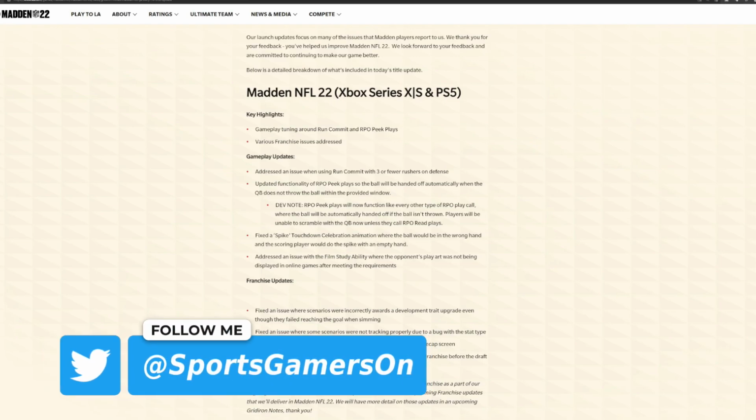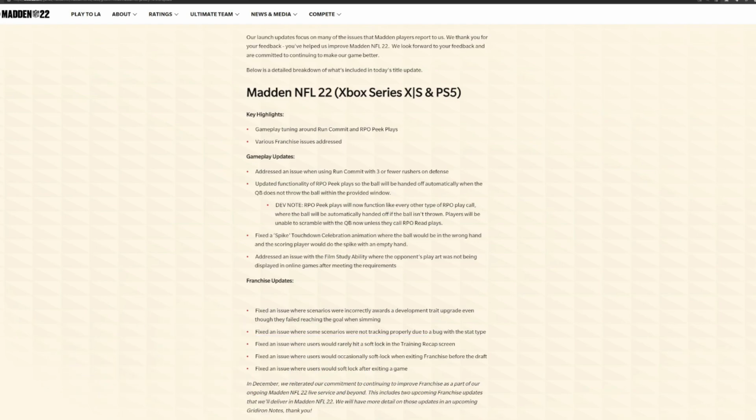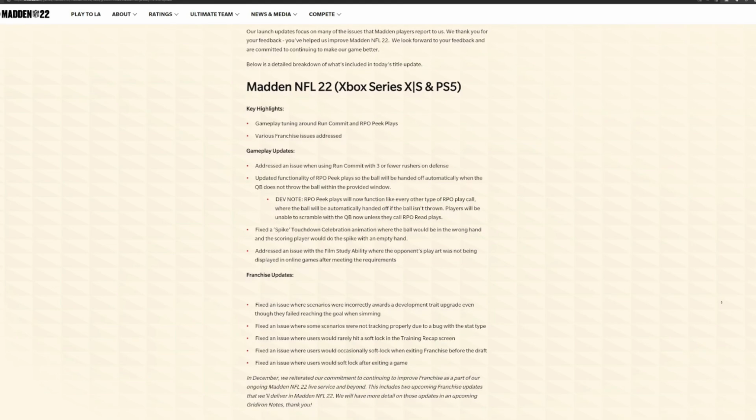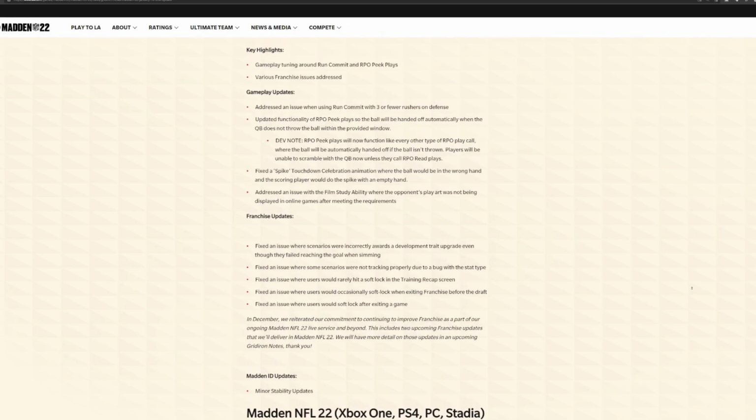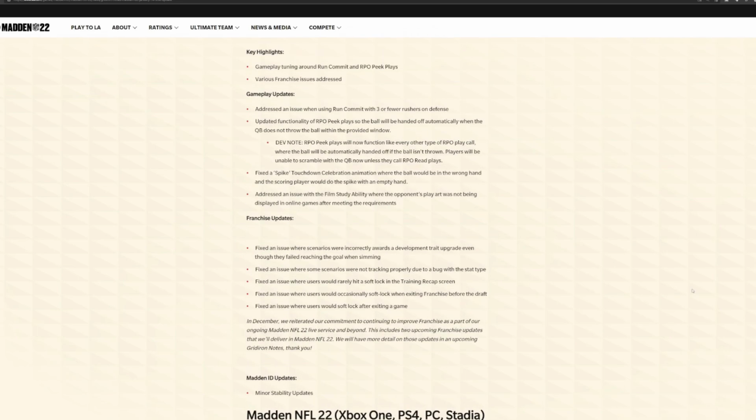Just some gameplay tuning and some minor franchise updates. They adjusted the issue when using the run commit with 3 or 4 rushers on defense. Basically, what guys were able to do is have run commit, but also if the person passed, the defense wouldn't run commit, so they'd be able to play the pass and play the run. That was a kind of glitchy thing that some people were doing, so that's fixed.